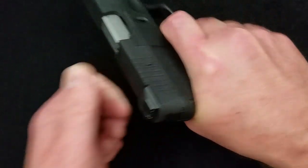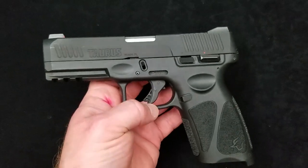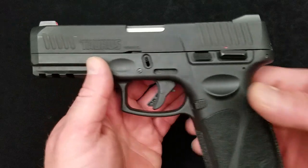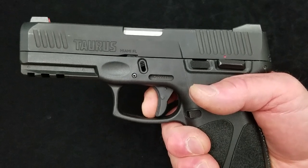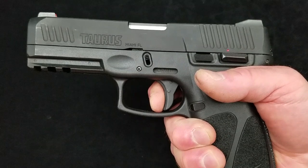My example is, I would say it's breaking at an estimate right at 5 pounds. It's not over 5 pounds. The pull is very clean. Now here is the restrike pull. One of the great things about this pistol is it's almost like it's a double action pistol.